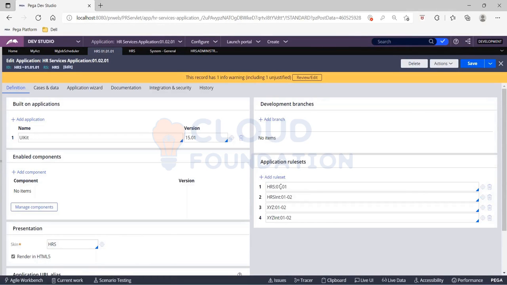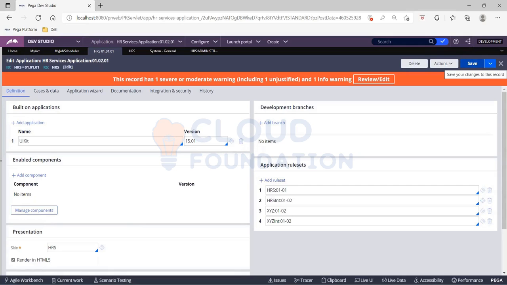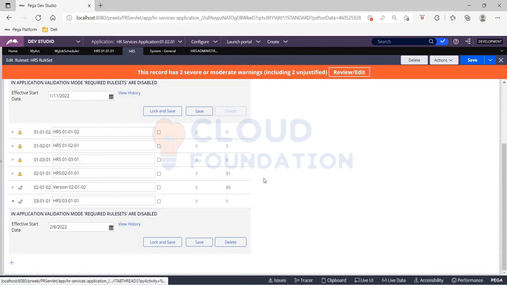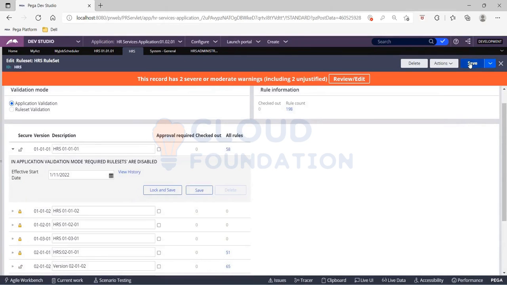I think I will just put it to 01. Now the 02 related ones will not be picked. But I think I have a lot of rules in 02.01 also. Let's put it back, because there are around 50 to 55 rules, I think. Almost 65 rules are there. No, I cannot take chances.